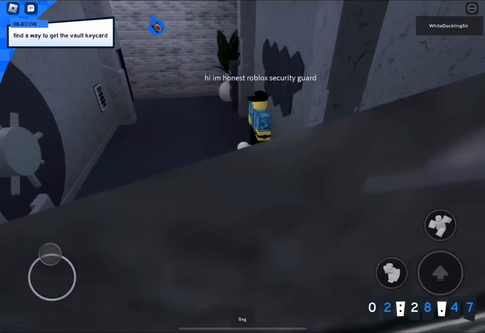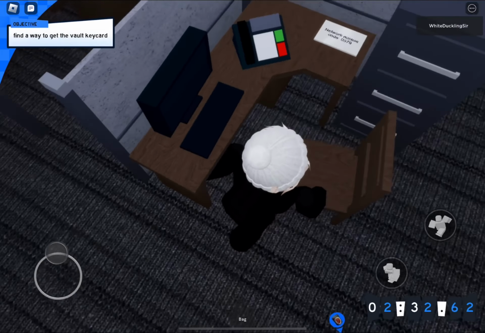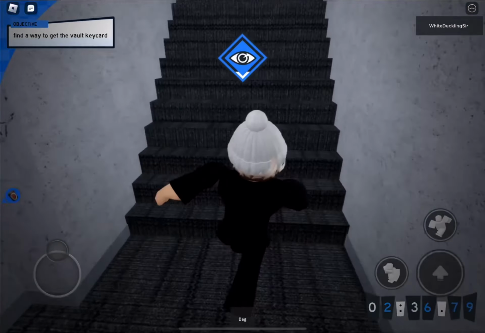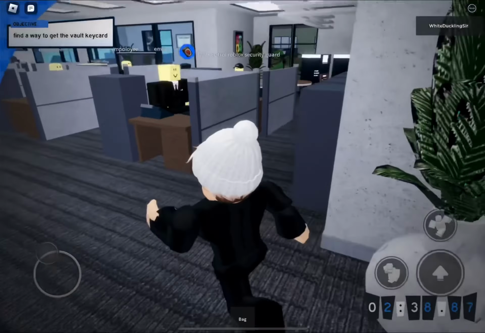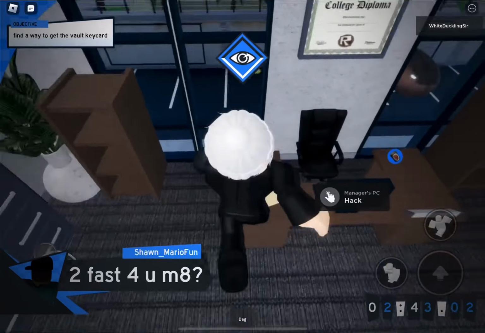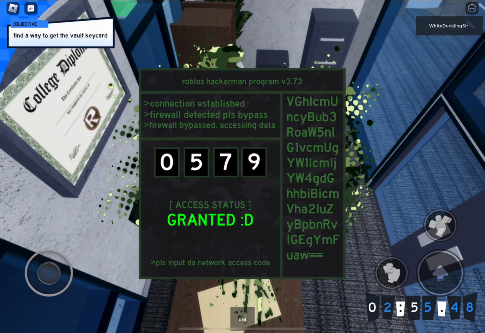Alright, so it's not there. The key guard's not there. What's this? Oh, I think that's for the manager's computer. Alright, guys, let's go to the manager's computer. Oh my god, I'm gonna get caught. Okay. 1, 2, 5, 1, 5. Alright, so this was the code. Yes. Okay.